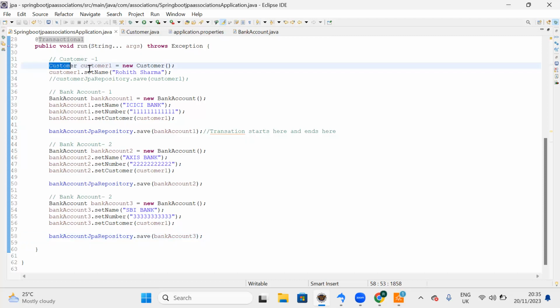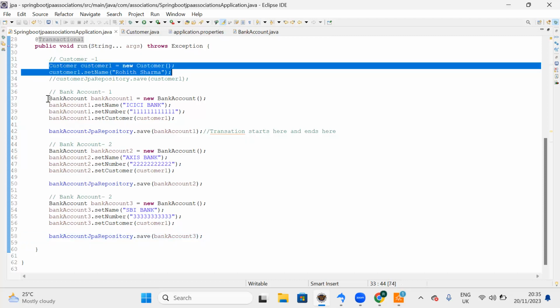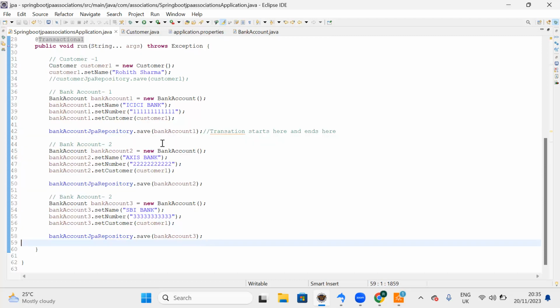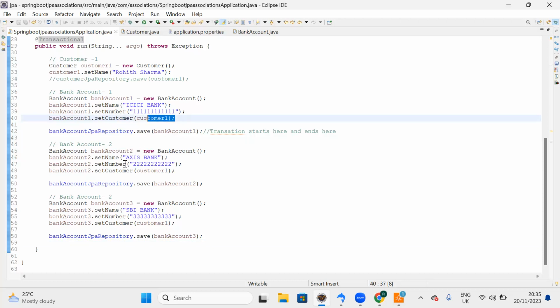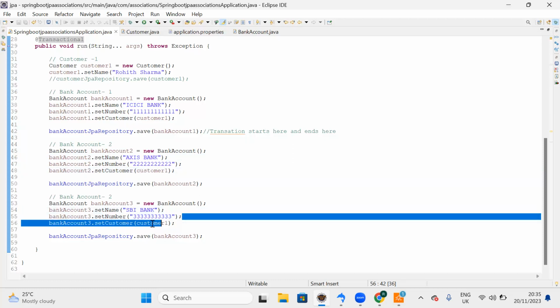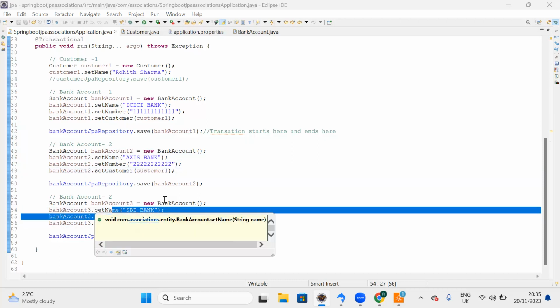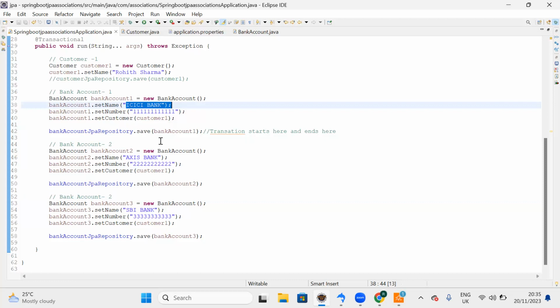What we are doing is inserting one customer with multiple bank accounts. Bank account 1, ICICI, with customer 1, Axis Bank with customer 1, and SBI Bank with customer 1. So bank account 1 ICICI, bank account 2 Axis Bank, bank account 3 SBI. All the bank accounts will have the same customer 1.